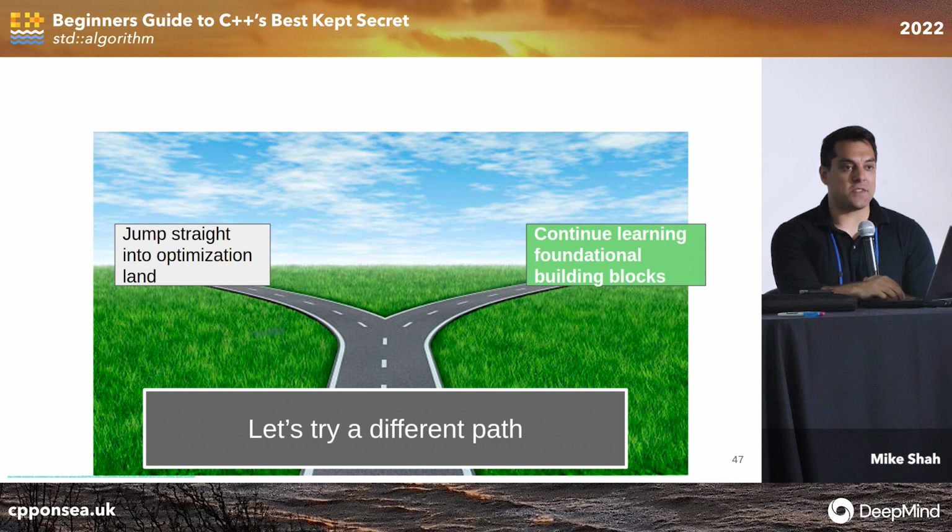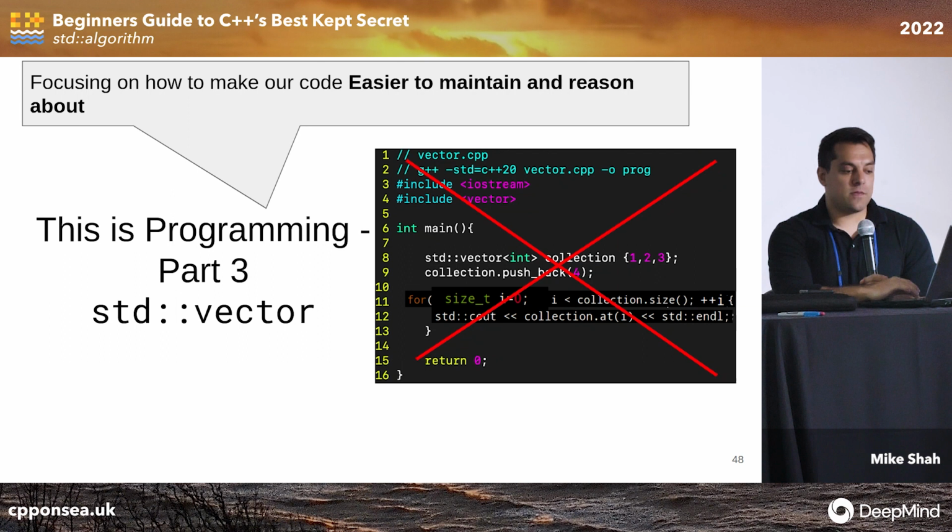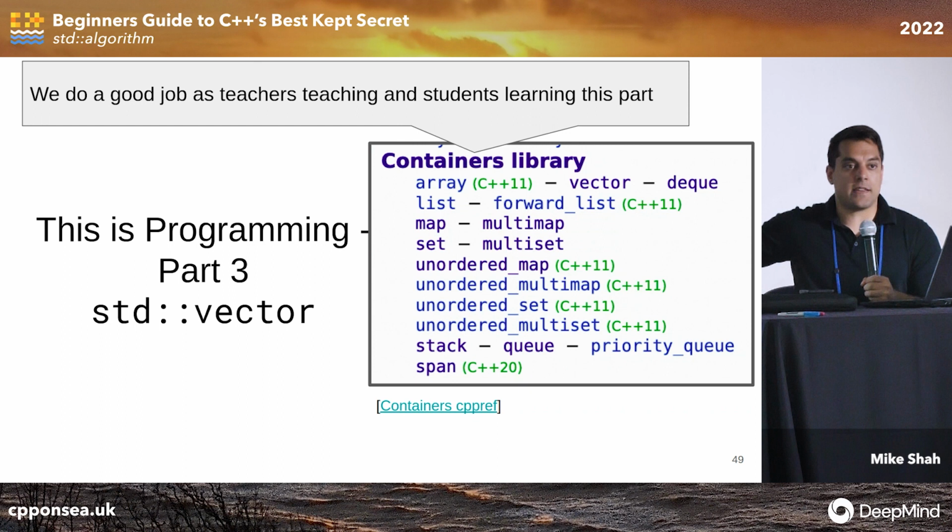So again, in this code sample I have an X over it, again, not to say that it's terrible code or the worst thing that exists, but it's not hitting this point of helping us write code that's easier to maintain or reason about. So I want to focus on that part. Okay. And again, often as teachers, we do a really good job, I think, explaining different containers, the trade-offs, maybe even the big O complexity of some of the operations for these data structures. And as students, I think this is something that folks enjoy learning, right? Data structures is a fun class to take, and folks can understand this stuff.